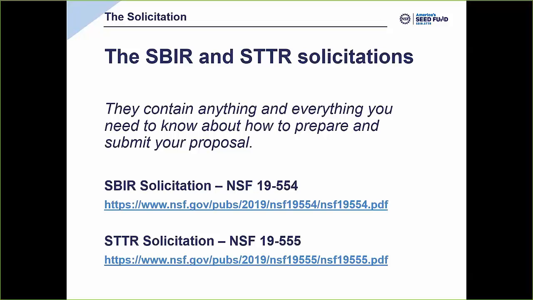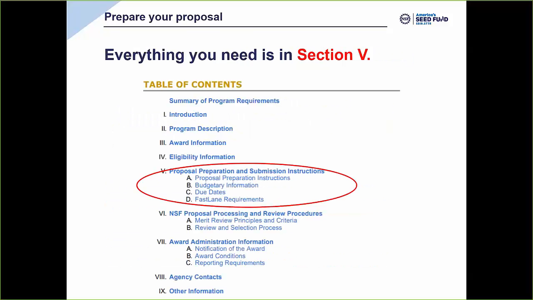So you'll notice there's the SBIR solicitation and the STTR solicitation. These solicitations are similar, but they're based on if you have a sub-awardee that is performing a significant percentage of the work on the award. That percentage of the work on the award determines whether you'd be applying under the SBIR or the STTR solicitation.